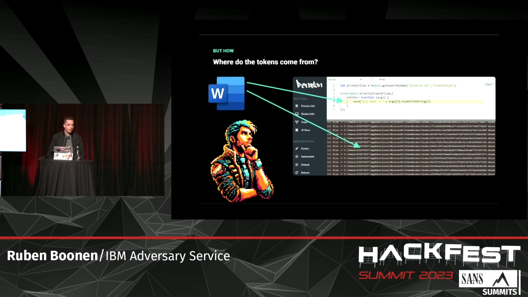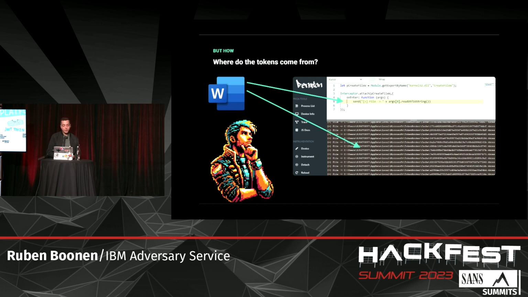All right, so anyway, I wanted to see where these tokens come from. They don't just appear in memory by magic. The first thing I did was I wanted to understand if they were loaded from disk somehow, because I didn't want it to be some weird COM thing or using RPC that was going to give me a headache. So I wrote a function hook using a tool I wrote, Fermion. It's an Electron front end for Frida that's multi-platform.